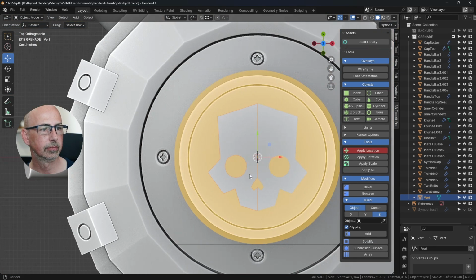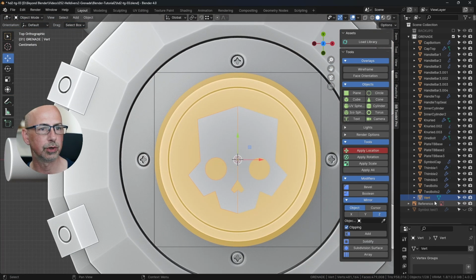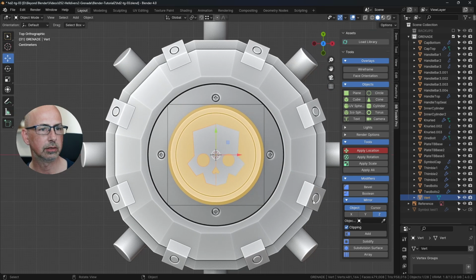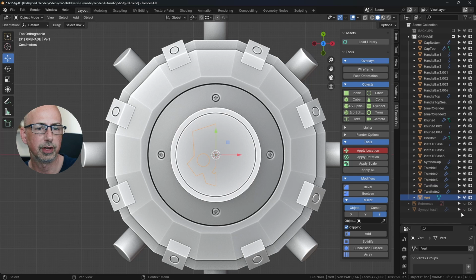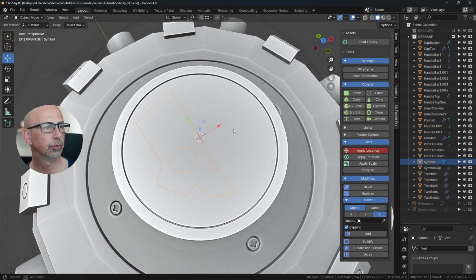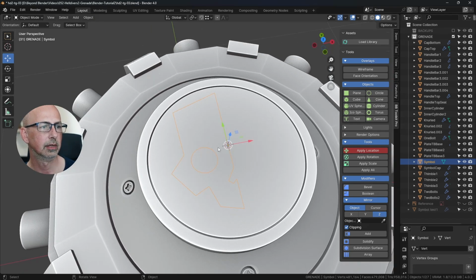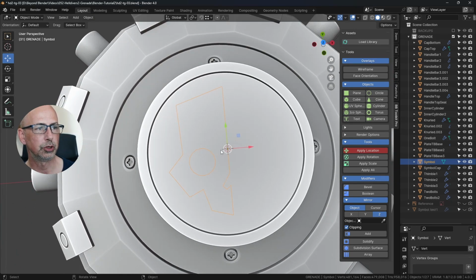Right, with that done, we can hide our reference image. We don't need that anymore. And don't forget to turn off the rendering as well. This icon here, the camera one, just basically means you're going to render it if you try render. So turn that off. And let's turn off that as well and make it unselectable as well, just in case. And we're not going to worry about adding a mirror modifier just now. We don't need that. So I'm just going to add some faces, some geometry to this.